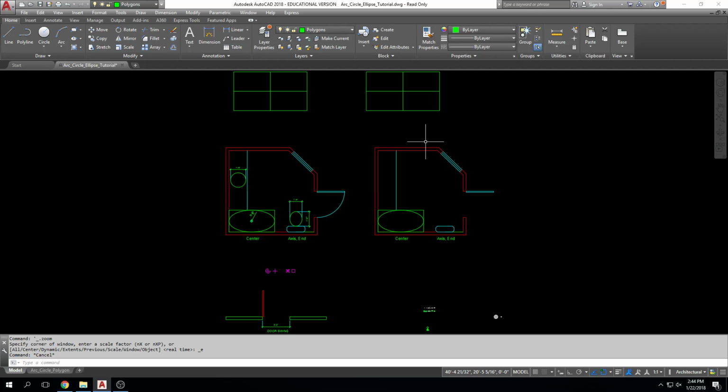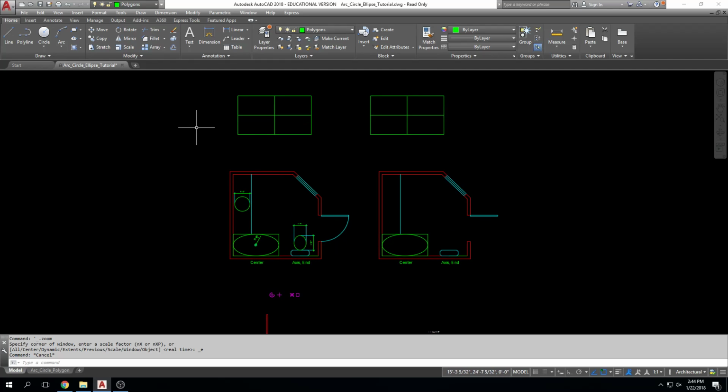All right, so let's talk about the idea of a line, right? We've somewhat talked about the idea of a line, but we haven't really talked about the idea of a line with regard to typing in dimensions or setting units or any of that type of thing, right? So the first thing we're going to do is we're going to set our units, okay? So from now on, you will be going back and forth with your assignments between decimal units and architectural units, okay? And you have to recognize that.